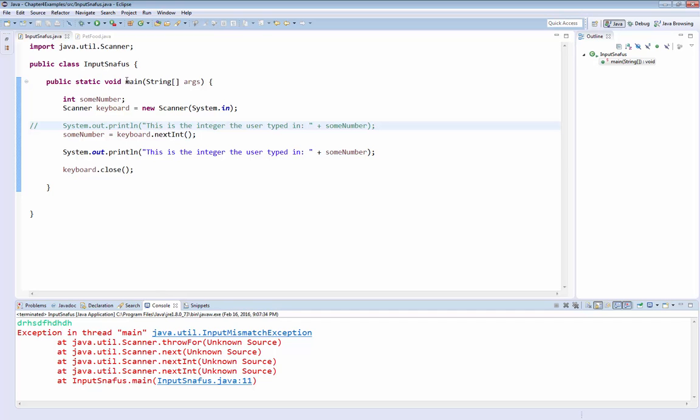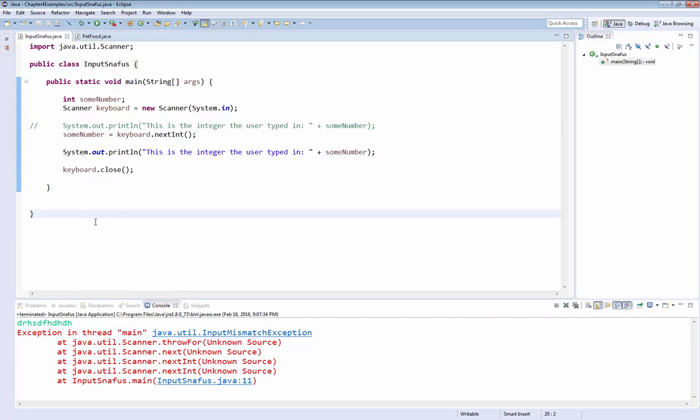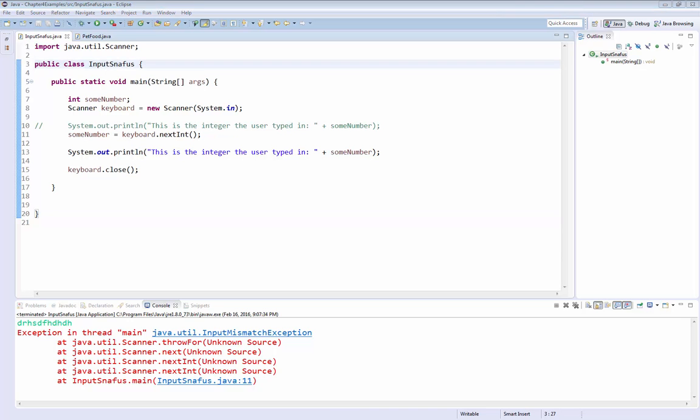Okay. And it actually tells me that it's in the main thread, so it's in the thread for this main method, and it's telling me it's line 11. I don't currently have line numbers showing. Okay, I just turned on the option to show line numbers in the Eclipse preferences, and so that allows me to actually see where line 11 is and get a little bit more information about where I went wrong.